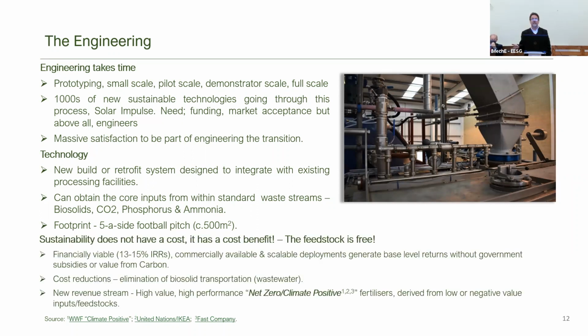And so sustainability does not have a cost. It has a cost benefit. This technology and all of those 1,000 will make it cheaper to do things. It's not more expensive to be sustainable, it's cheaper. Now, ask yourself, how expensive is the fuel for this? Well, actually, not at all. It's currently costing somebody something to take away. How expensive is the fuel for solar panels? No, not going to cost there. How expensive is the fuel for wind turbines? Any government that tells you it has to build coal plants has politicians that are being funded by the coal industry. Sorry, politics, I'll stop. But you get the picture.